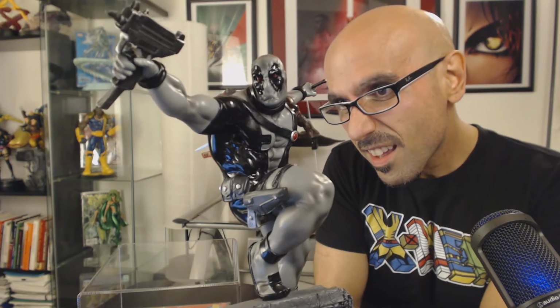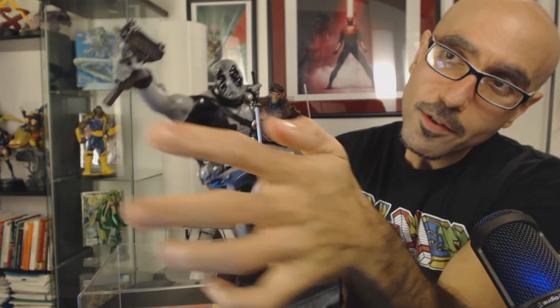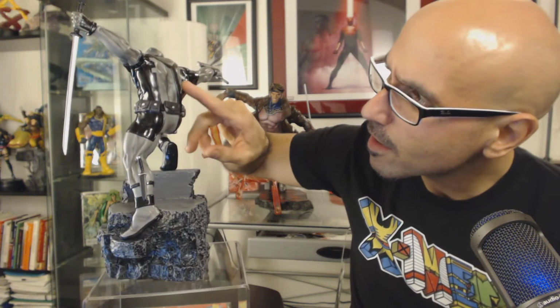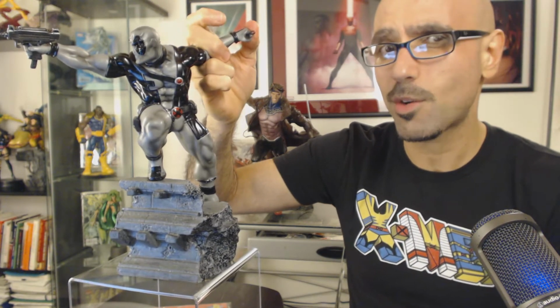You can kind of see it in the photos. There's a piece missing below the trigger, and there's a couple of scuff marks on him. But whatever, he's in my X-Force display. He looks fine. Oh, you can see some stuff back here, which I hadn't noticed up until now, actually. But whatever, I don't care. It's fine. I'm never gonna get rid of it. It's a cool statue. I like how it came out. It looks great in my X-Force display. And it satisfies the Deadpool requirement, which is all I need. I need a Deadpool statue.